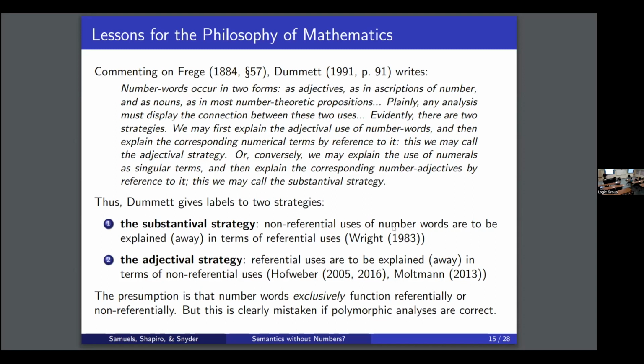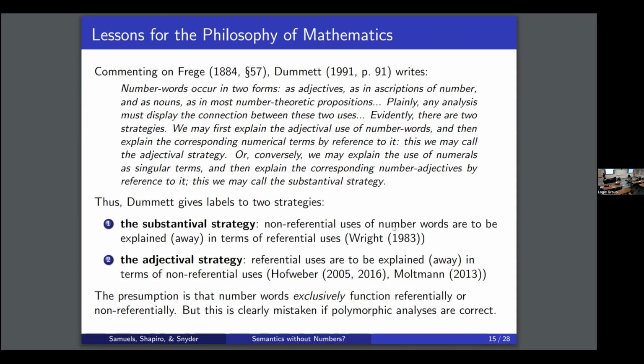So that's just the semantics. What lessons should we draw for philosophy, specifically philosophy of mathematics? There are three general lessons that we ought to learn here on the basis of this. One of them has to do with another very familiar dialectic within the philosophy of mathematics. Frege very famously notices that number words have at least two different uses: numerals, and what I was saying earlier was a specificational sentence, "The number of Mars's moons is 2," versus "Mars has 2 moons." Those are the two sorts of uses that Frege explicitly noted.